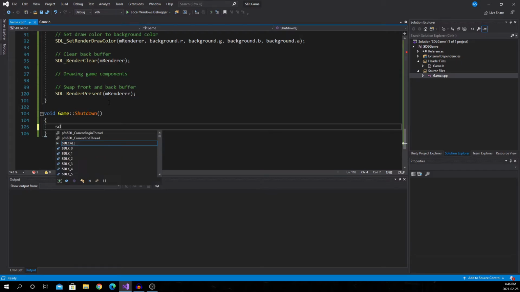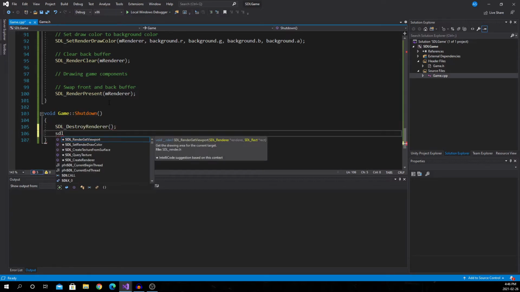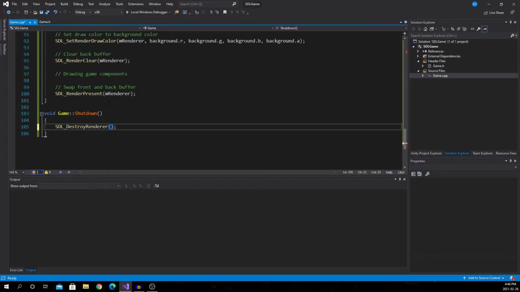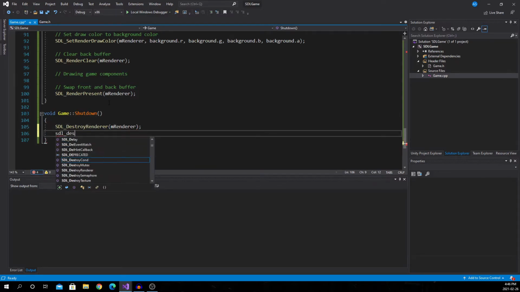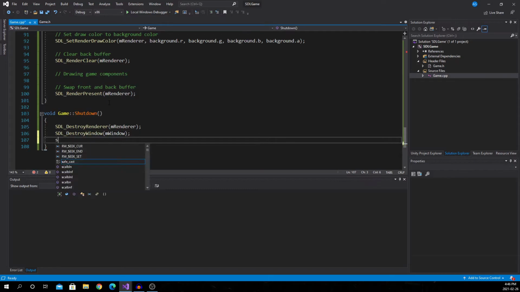So firstly we want to destroy the renderer, so SDL_DestroyRenderer, and we have to specify our renderer as well over here, and SDL_DestroyWindow, this time we want to destroy our window, and we just want to call SDL_Quit, and make this one capital.